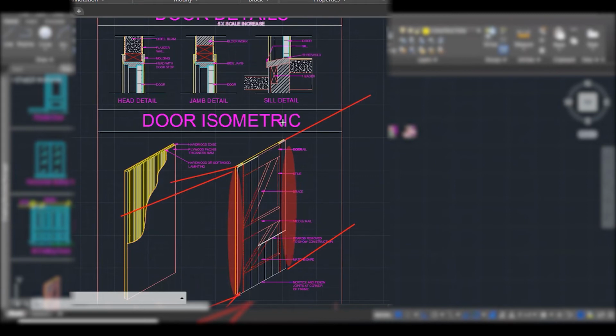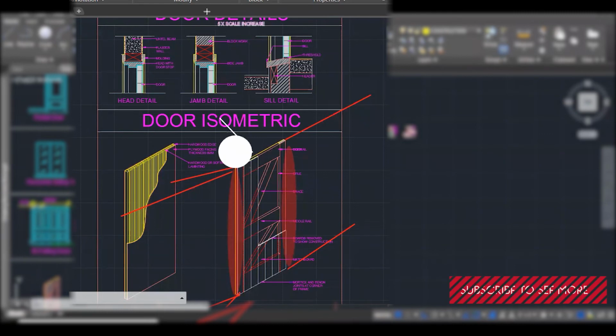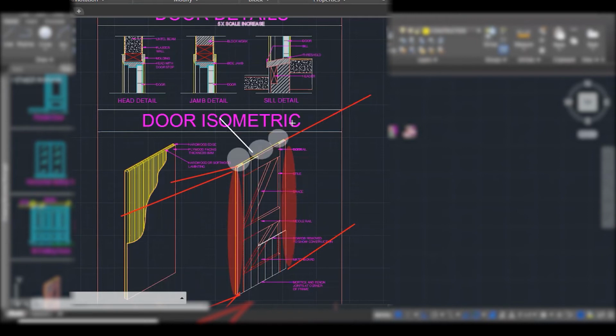If you were to go through the door, that was where the jamb would be, where I have highlighted in red. Now the head, I'm going to highlight it in white, will be around here. This is where the head would be, right? That's where the head is, and that's where the jamb is. So where would the sill be? The sill would be at the bottom. So let's put that in blue. This would be the sill area down here. This is where you'll find the sill in that region. That's the detail you would use for the sill. This is the detail that you would use for the jamb to coincide with the red. And this is the detail that you will use for the head. So those are our three details and where you can locate them on a door.